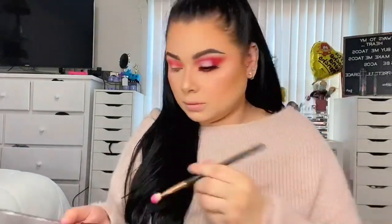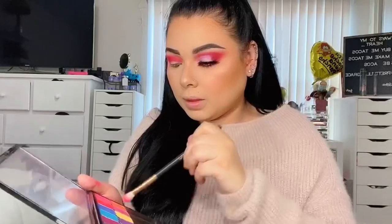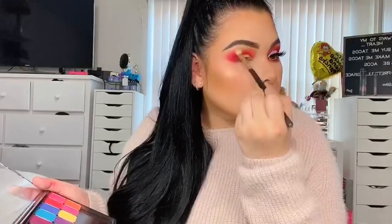I'm going to use the first shadow, then move on to the next palette and use this pink shadow, placing it almost exactly where I applied the first shadow. I'll list the names of the shadows down below. Then I mix these two together and apply it in the crease area just to deepen it up a little bit. Then I decided to go with a yellow shade to blend out the shadows and soften any harsh lines.